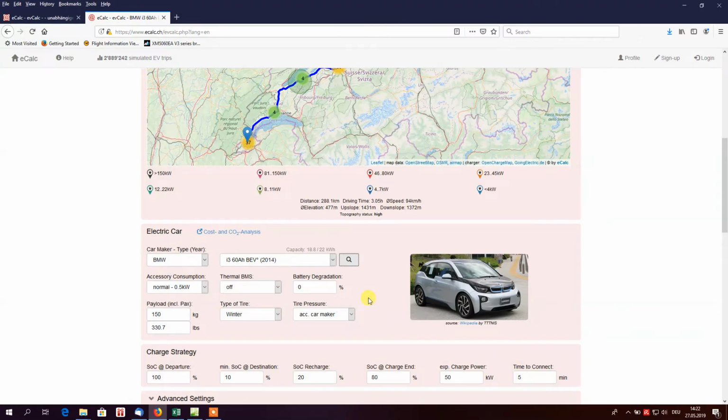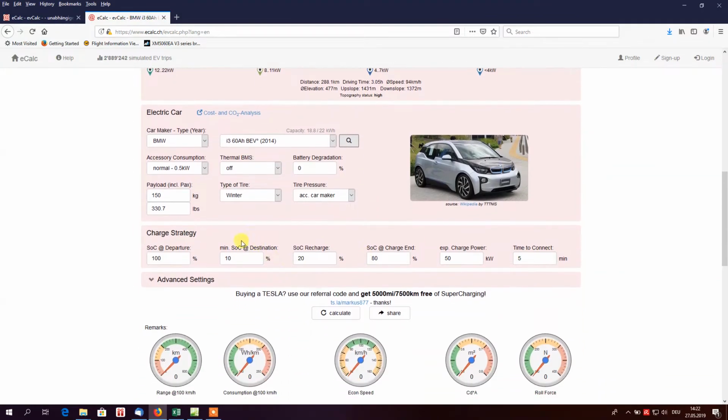Next step will be I define my charge strategy, what state of charge I will have at the beginning of my journey. So I start with 90% state of charge.